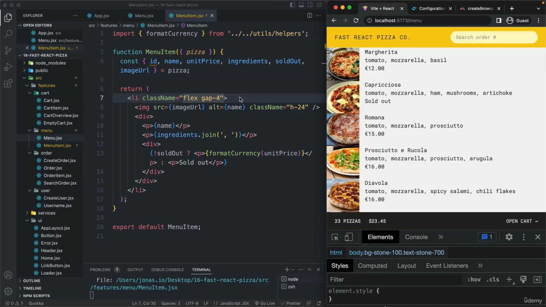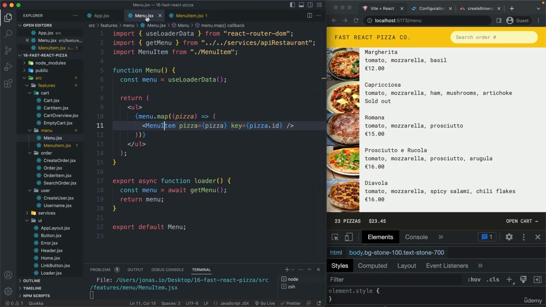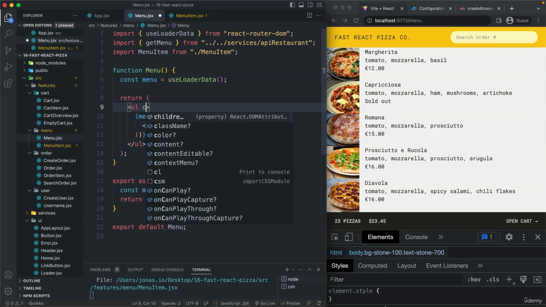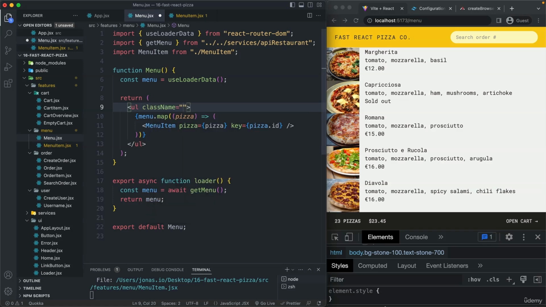However, there is a very handy class in Tailwind, which is the divide class. So we can use the divide class on the parent element of these list items. So right here in this list itself, and that will then place some lines between all the child elements. So that's really, really useful, and it's a bit similar to the space class.